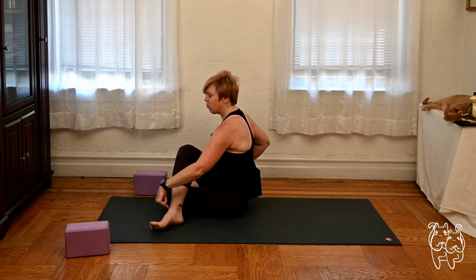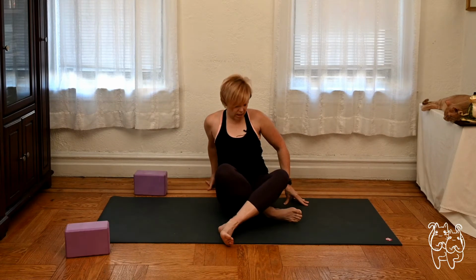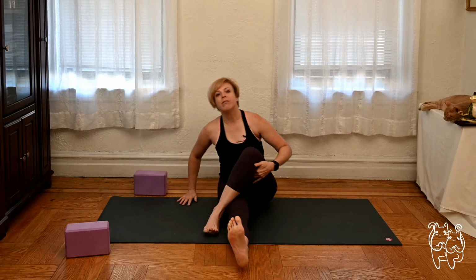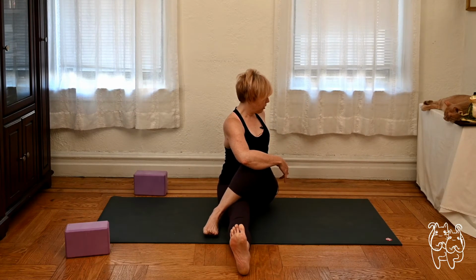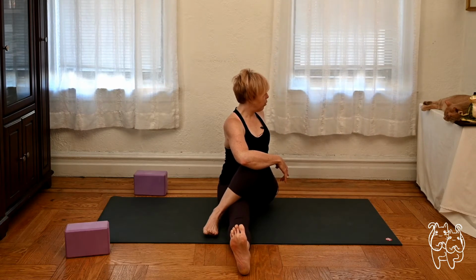The right knee crosses over the left. Facing you, that looks like this. The right knee crosses over. If you're dialing this back a little bit, you can straighten out your left leg. Sit tall, take a twist, go to the right. Chest up, drop the shoulders. Let's take one more breath.